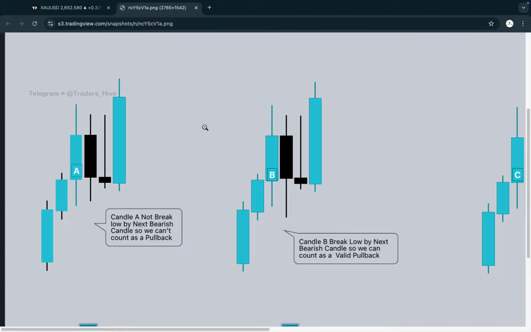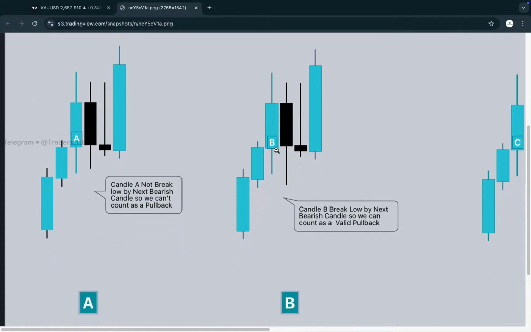In diagram B, we can see clearly that the market creates 3 continuous bullish candlesticks, and the 4th black candle pushes downside and breaks the previous candle low. Then the market pushes higher. Even one candle breaking the previous candle low is enough to mark a valid pullback. It means if the market breaks the previous candle high or low, we can count it as a valid pullback. It depends on trend direction. If the trend is bullish, the market must break the previous candle low. The same thing applies in a bearish market: if the momentum is bearish and the market breaks the previous candle high, we can count it as a valid pullback.